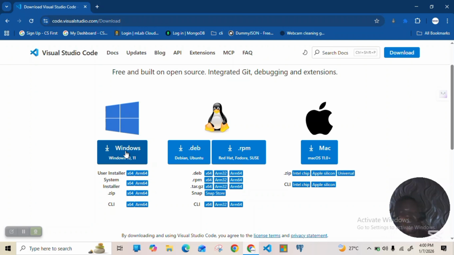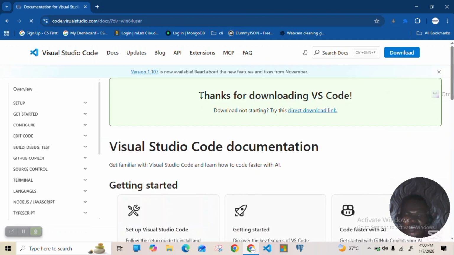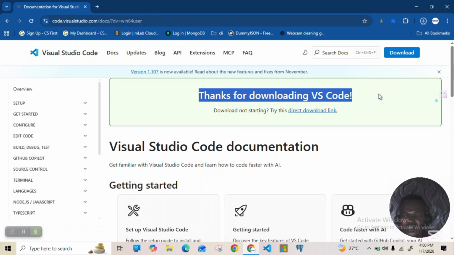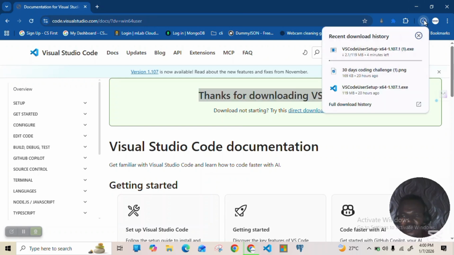But let me quickly say that if your operating system is 32 bits, then you probably need to search for another link to download, because this particular link here will only download for a 64 bit operating system. So I'll go ahead and click on this Windows, and right here you can see thanks for downloading VS Code, and up here you see it has started downloading.